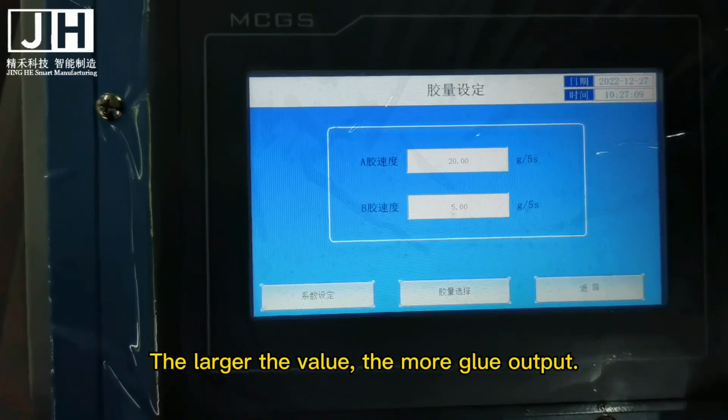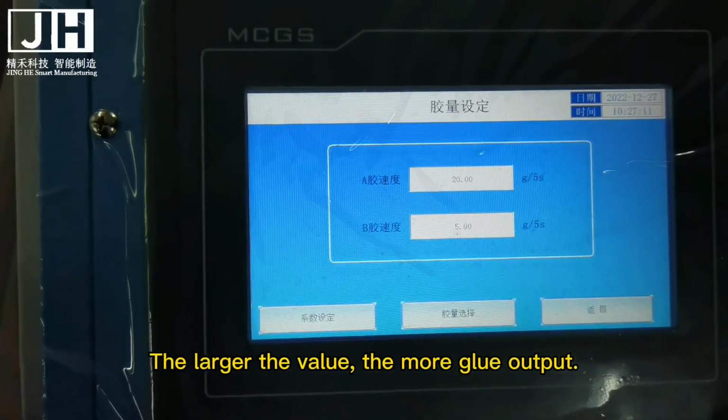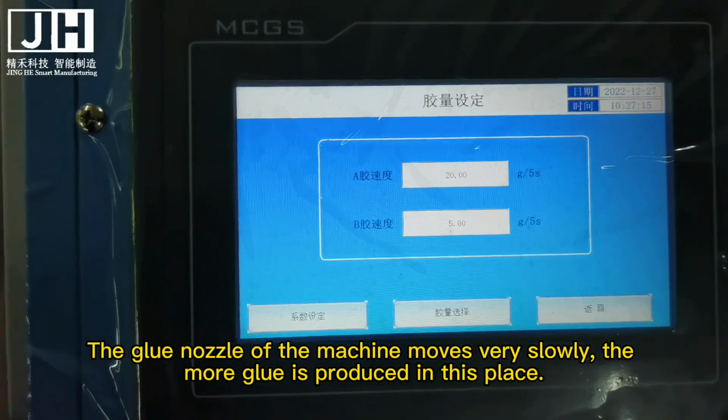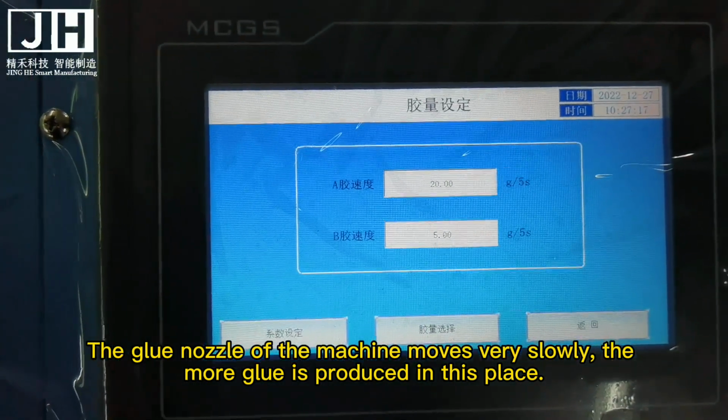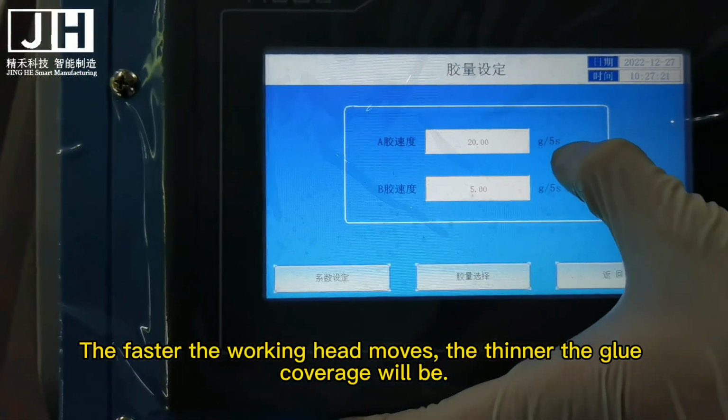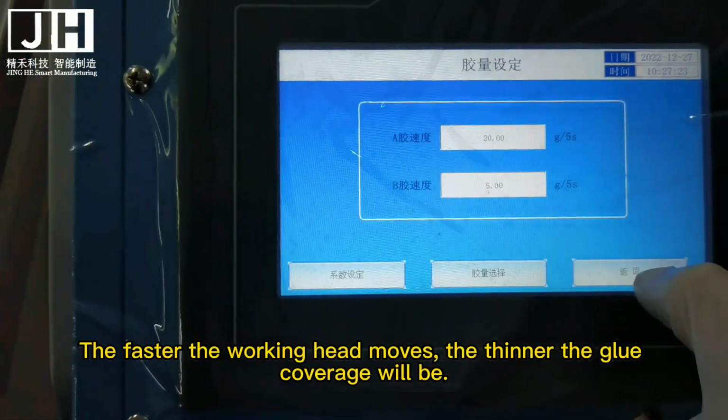The larger the value, the more glue output. The slower the glue nozzle of the machine moves, the more glue is produced in this place. The faster the working head moves, the thinner the glue coverage will be.